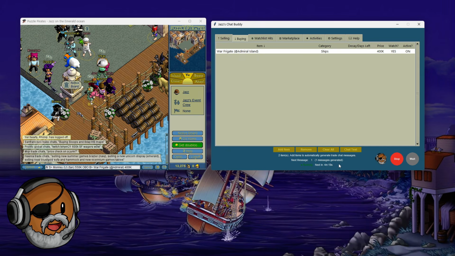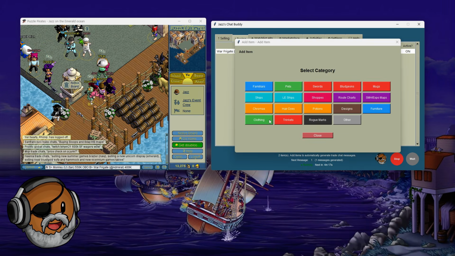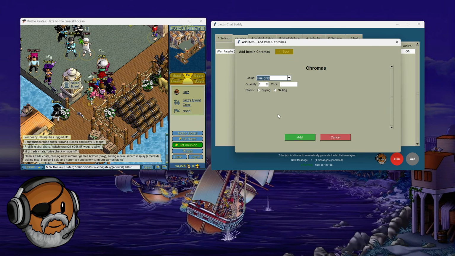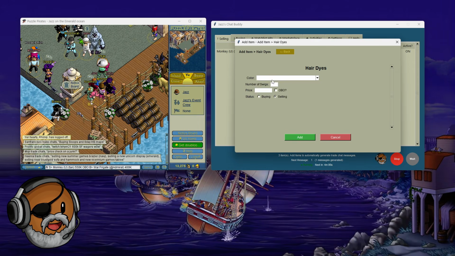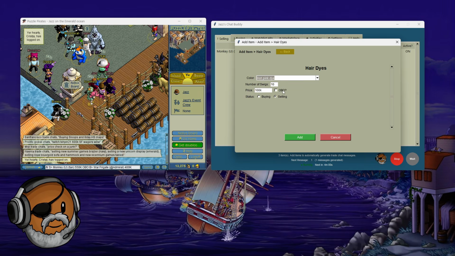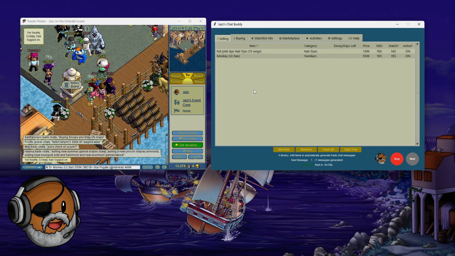Now, the unique thing about this is that if I were to continue to add items to this list, let's see, I just want to do some illustrative adding, buying, and selling items here. Let's say 10 swigs of hot pink dye. And there we go.